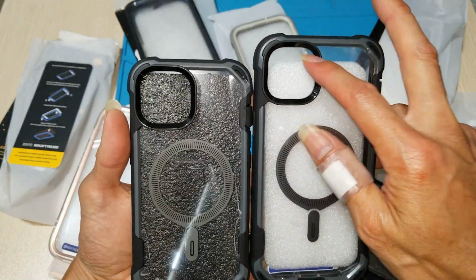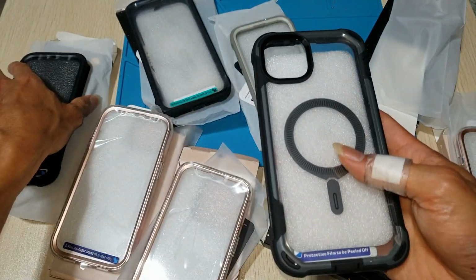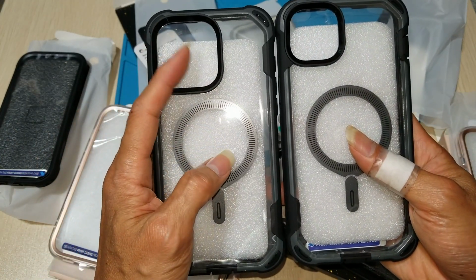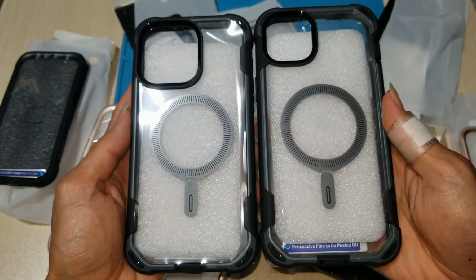So as you can see, it is smaller. So this is the two camera system versus the Pro Max. The Pro and Pro Max have a three camera system.